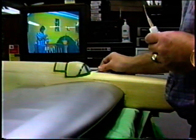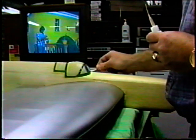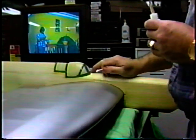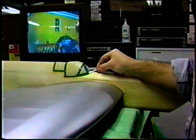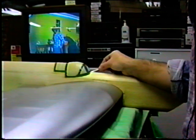Nice, neat, small radius fillets. Let it kick normally with the Q-tips, and I'll go over this four or five times till I build up that nice little radius in there. And give this another coat. I'd say the way this looks, three or four coats ought to just build me up the base of the radius here.